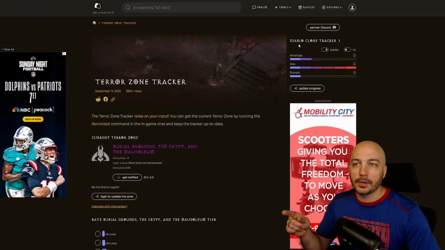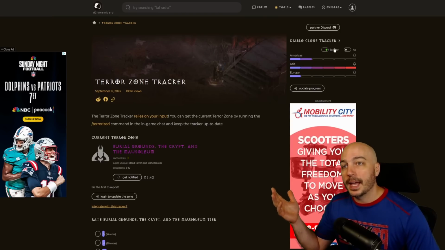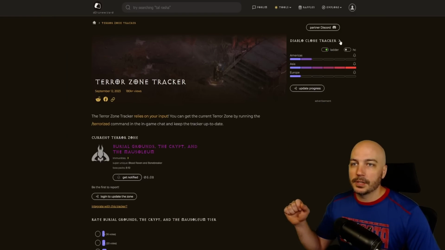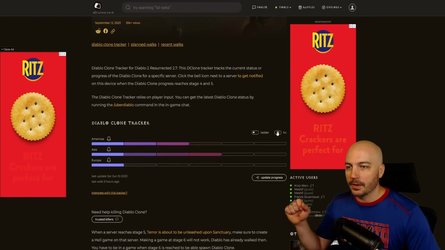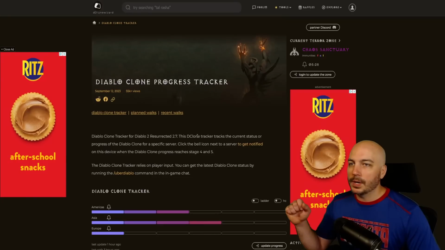You see up in the corner here, there's actually a Diablo clone tracker too. And look, Asia's right here. So you could switch over to the Asia server and go get yourself an Annie if you wanted to. Actually, I'll just click over to the page real quick, and you can see right in here, D-clone tracker. You can switch it ladder, non-ladder, hardcore, non-hardcore, whatever you want. And there's an explanation of what exactly that is as well.